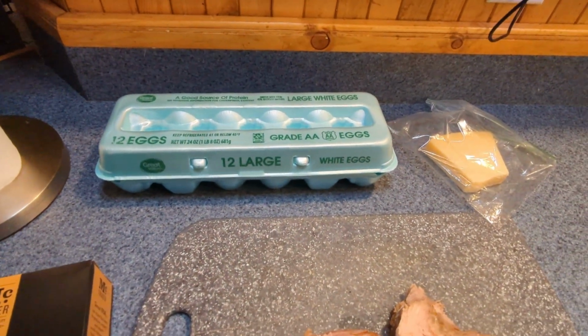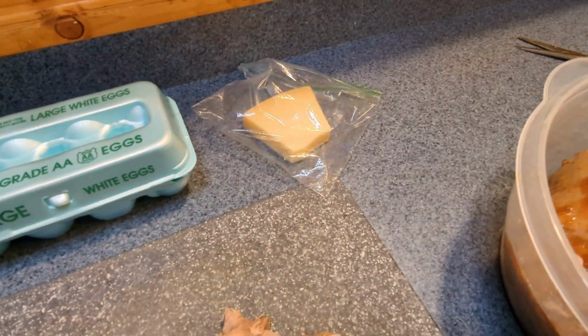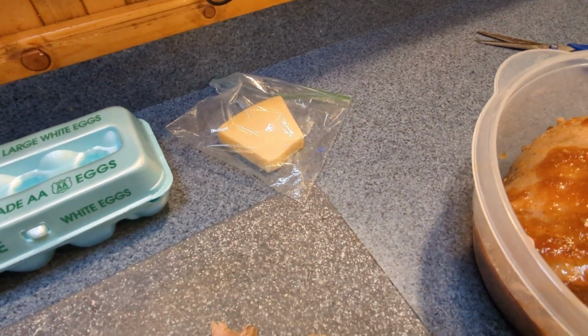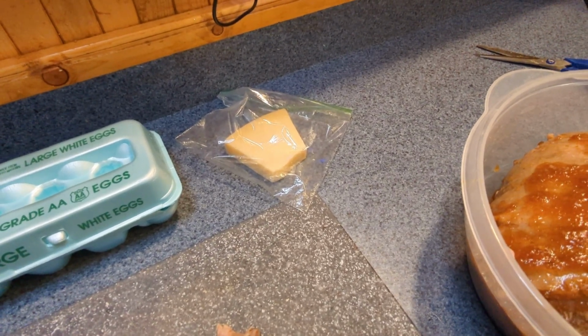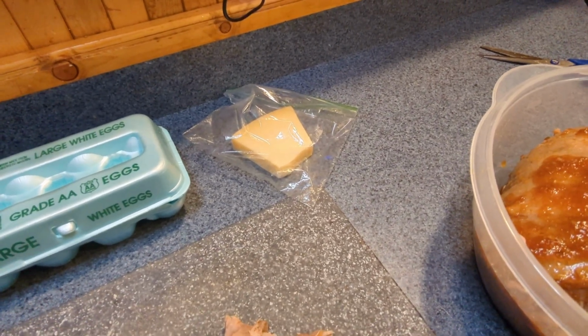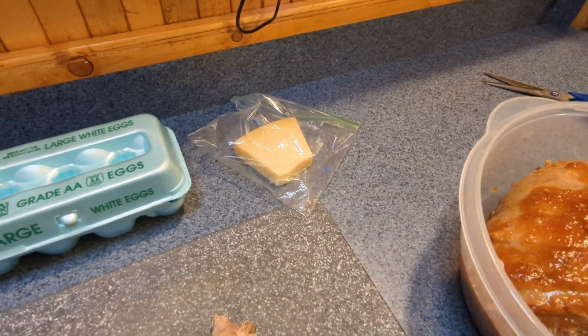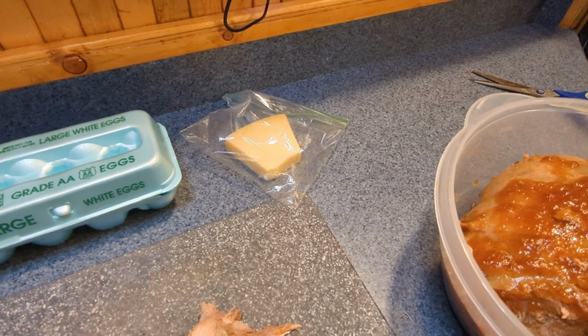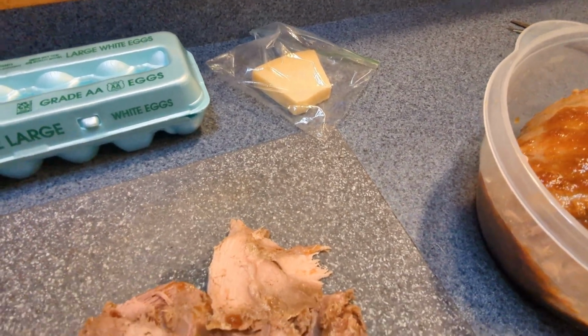I'm making this recipe up as I go, like I do with everything. Going to use one or two eggs. We'll see when I get there. And I think I'm going to be a little fancy and use some of the Parmesan cheese that I got off of last week's episode, shopping local and going to different stores. I got the buy one, get one free of the Parmesan wedges. So I think I'll shave some Parmesan at the top to make it a little fancy. You don't have to. You can use the canned Parmesan if you want, or you can skip that step.